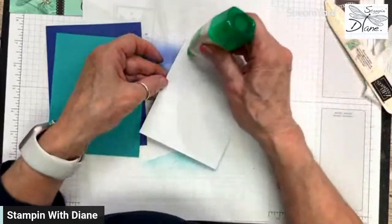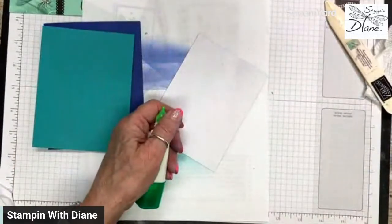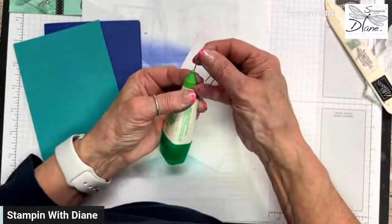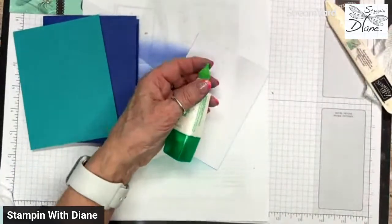Now, I know I should probably go and get that primed. Oh my goodness. I've just got a paper clip and I use the same one, so it does get some glue. So I'm just going to go put that down and get that started there.